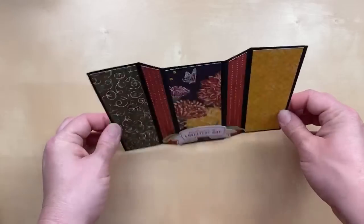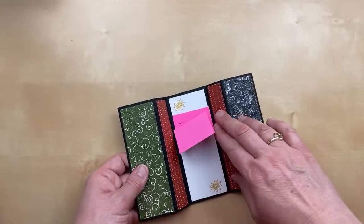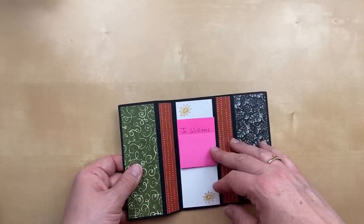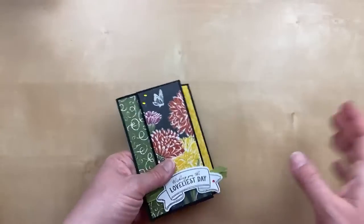This has a fun way to show off designer paper that coordinates, and then there's a spot in the back where you can write a note. And Joe's got a little note with her address in there. So I always try to fold those up.